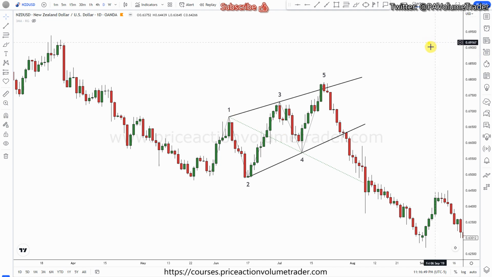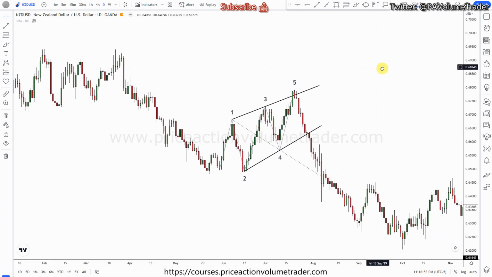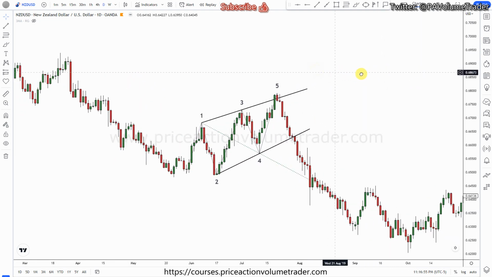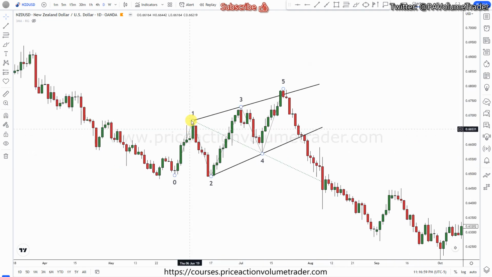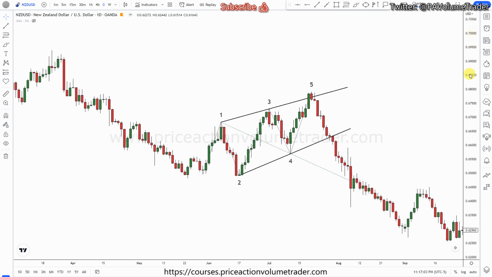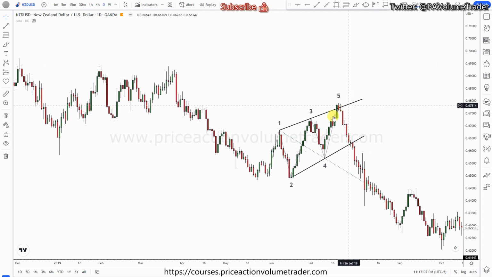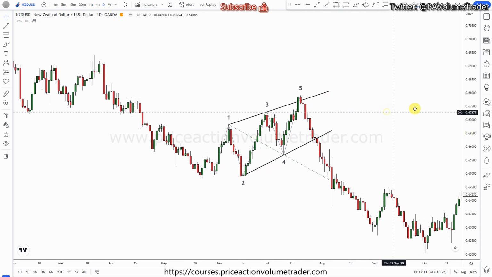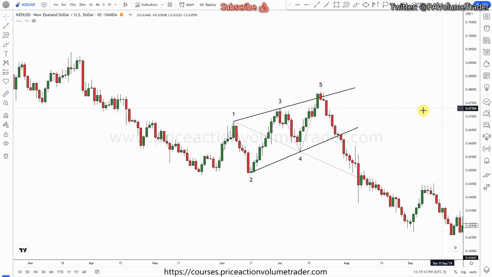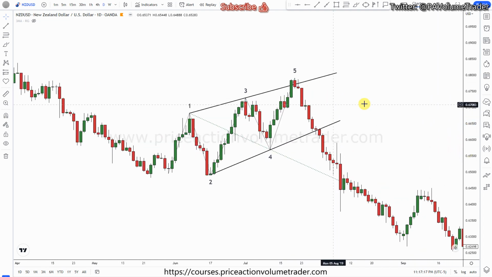Okay, so again, it's a very good pattern, and it's actually, I feel, one of the most efficient patterns. However, like I said, we need to make sure it hits all the specific points of symmetry and is not a pattern that you're going to see a lot because of all these factors. But when you do see it, I definitely recommend you practice on it and see if it would make a good addition into your trading strategies.